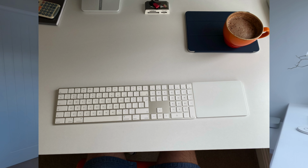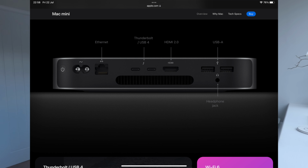And number 4, it works really well with your iPhone and your iPad. So if you're taking pictures on your phone, via iCloud, you can access photographs and videos between all 3 devices. So I like that. You can AirDrop in between all 3. That's also good. And then number 5, if you buy the Apple keyboard and trackpad, they integrate perfectly. There's no wires, and obviously you can charge them directly from the Mac Mini using one of the USB-C ports at the back. So that's great. 5 awesome facts about the Mac Mini.